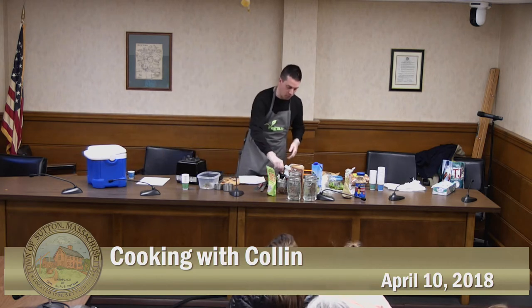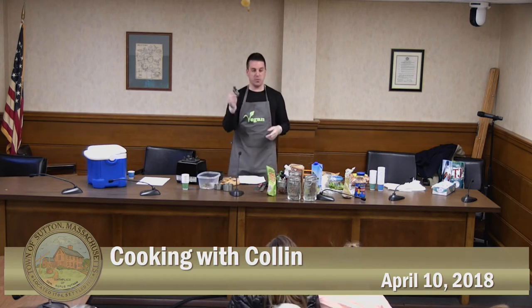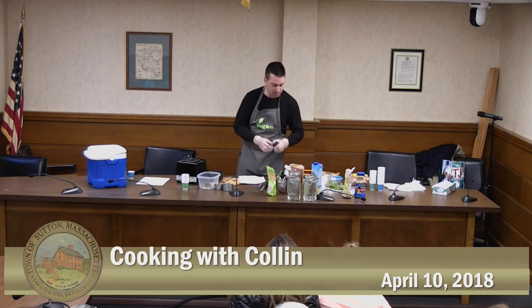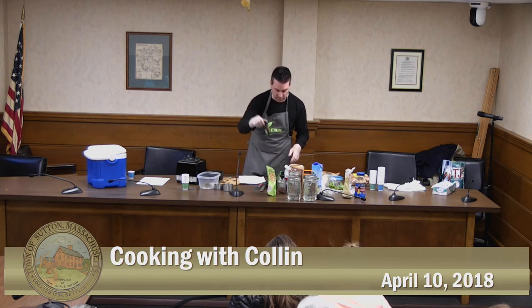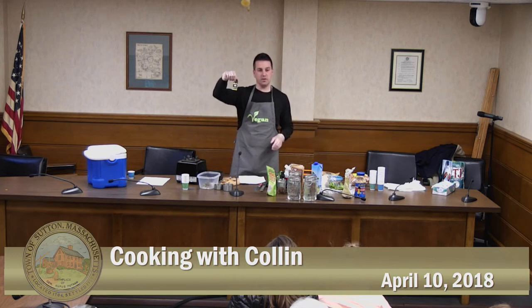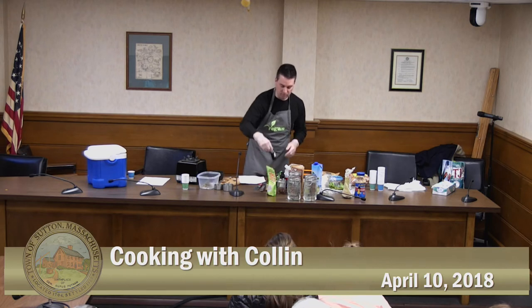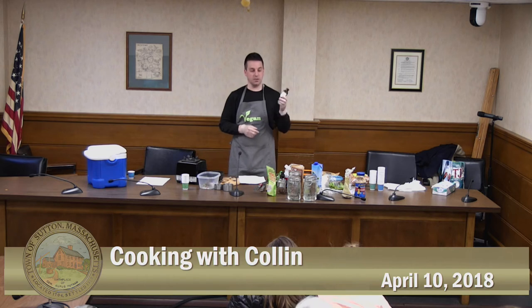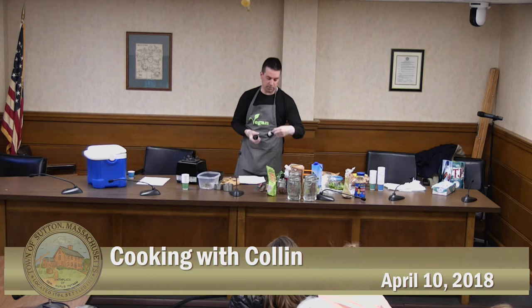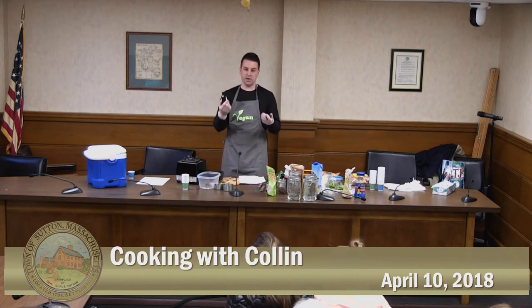So, one word about the flavorings here. Some of these you can find, like peppermint extract, at any supermarket. Vanilla, piece of cake, you can always find that. Lemon extract, I got that at Living Earth, but you can find it at a lot of supermarkets. Some of these are a little harder to find, though. So some of these I ordered online. There's a company called Loran Oils that make flavoring agents.